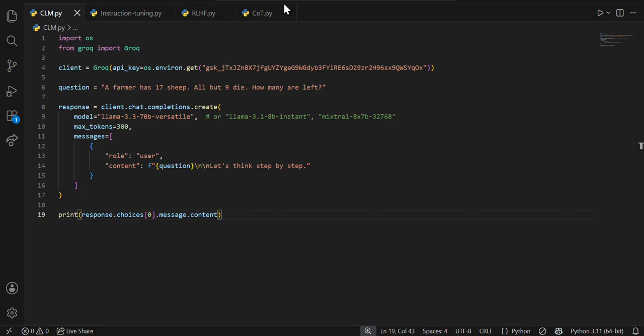Hello everyone. Now I'm going to show how different types of training work in AI. So the first type of training works like this. The first type of training is the causal learning model.